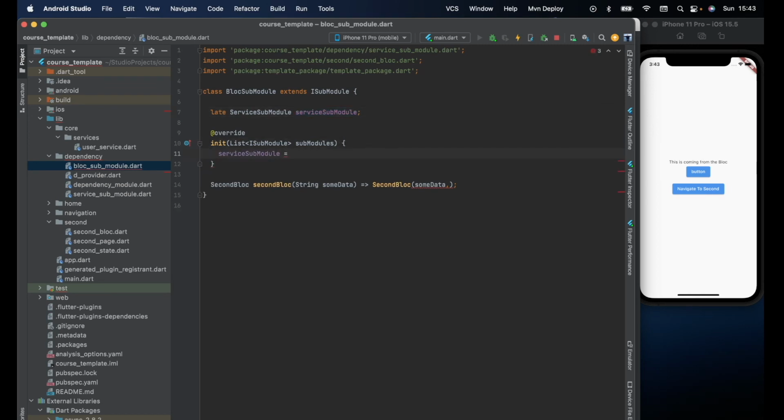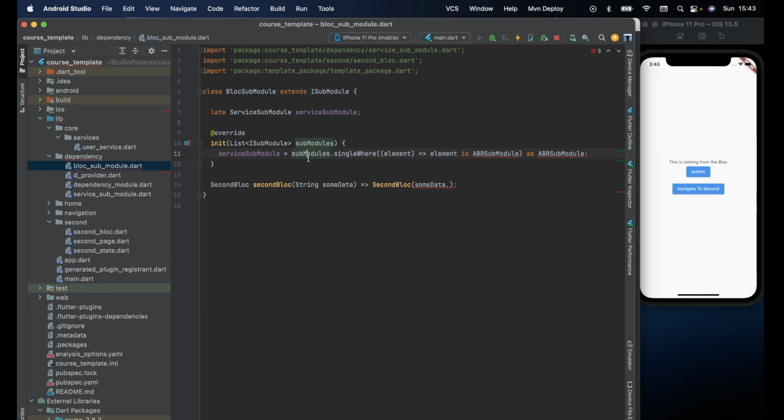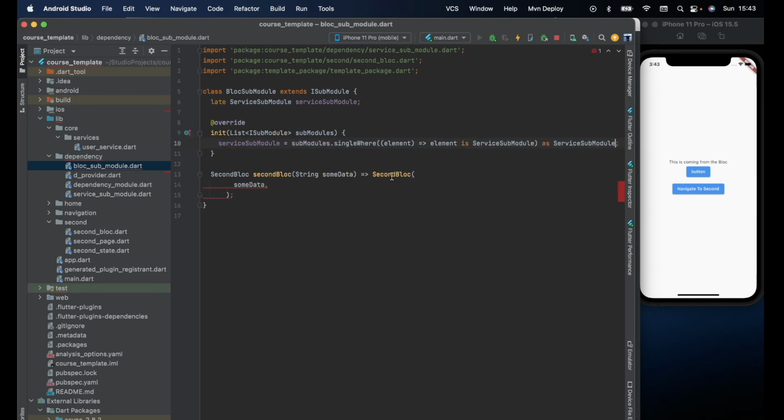And the way I did it before was this. I'll have access to our submodules, which are this, and then I will find the single one which is the same type as the one I need.